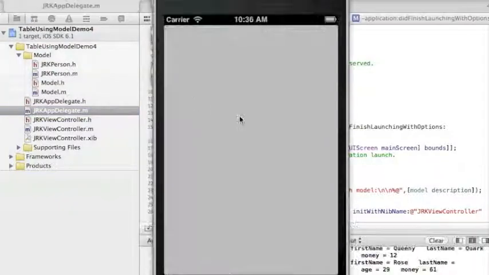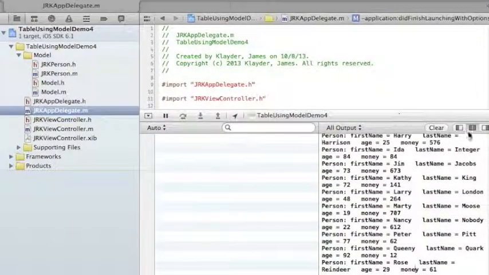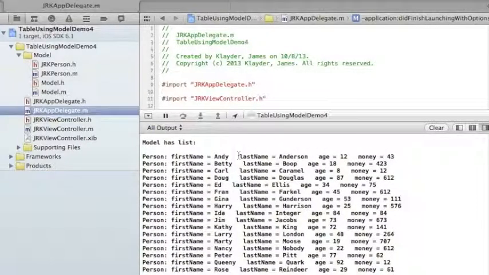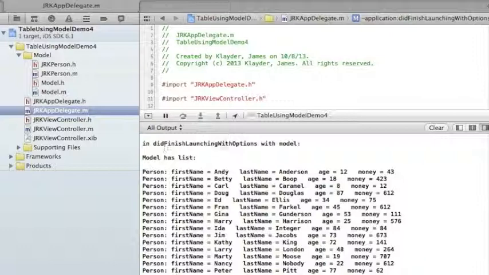And let's see if that goes for us. Yes, I think it looks good. So we're in did finish launching, and this is our model. We've passed it into the delegate.